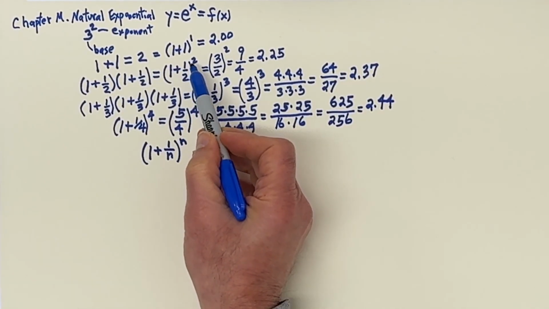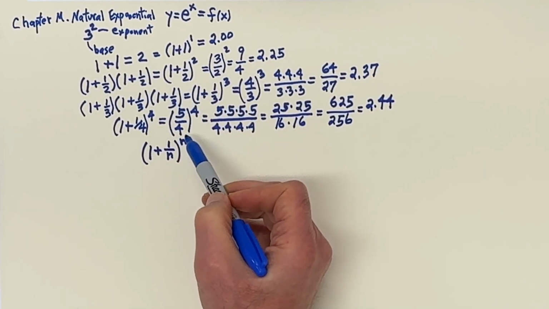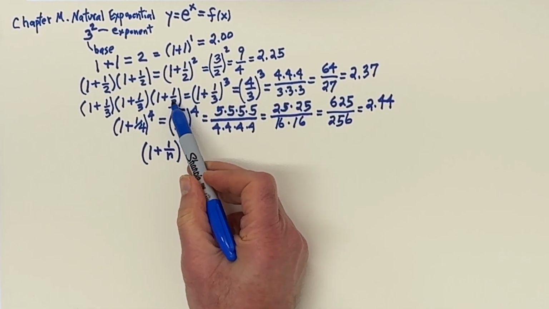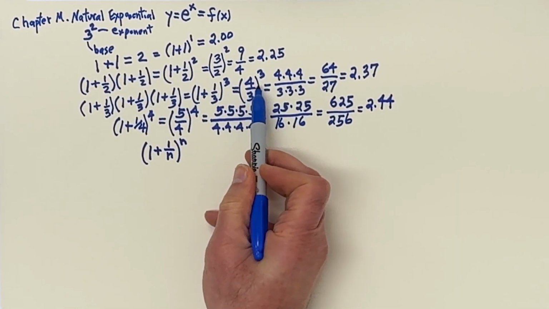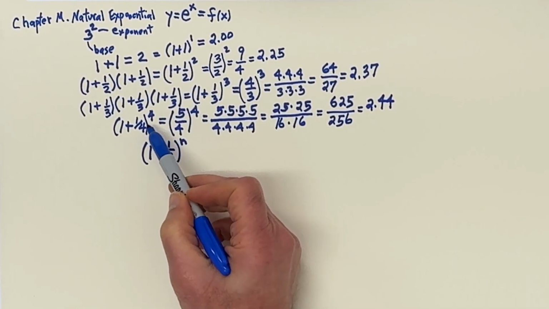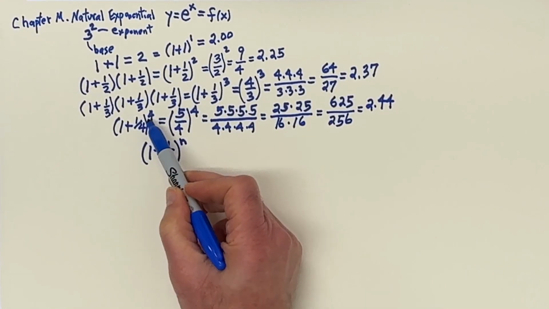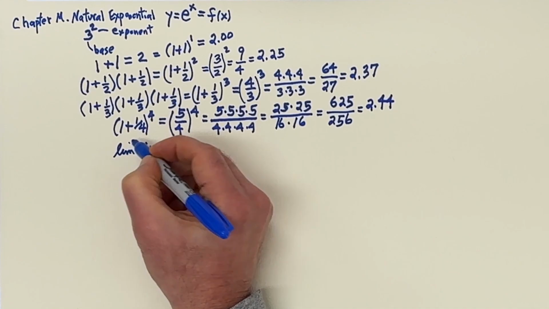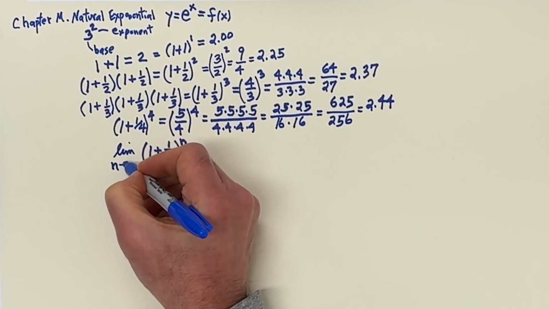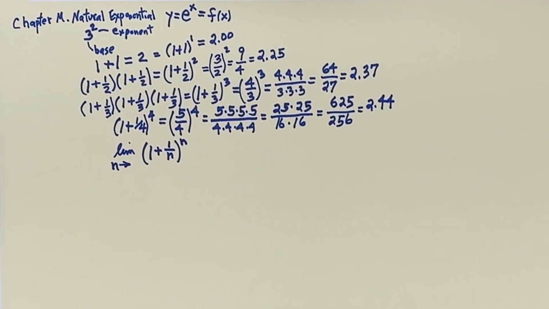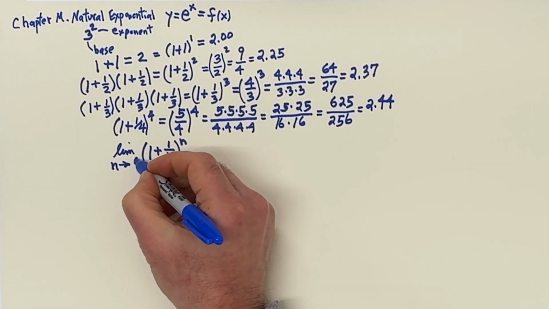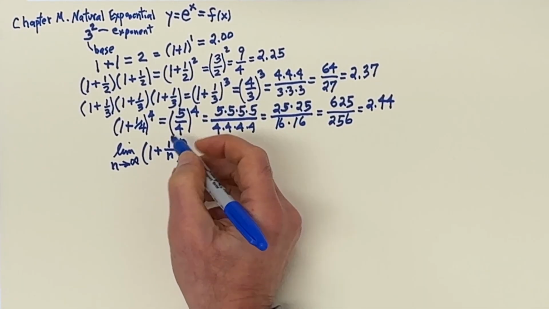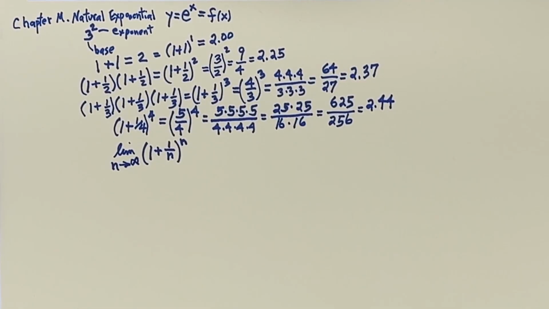If n is equal to 2, then we have n is 2, see? And then if we had the case where every 1/3 of a year, we'd have a 3, and then we'd have a 3. And then here we have, say, 1/4 of a year, a 4, and we do it 4 times. And I want to look at the limit as n goes to infinity. So by looking at that, then 1/n is going to go to 0. So this is like having your interest compounded moment by moment.